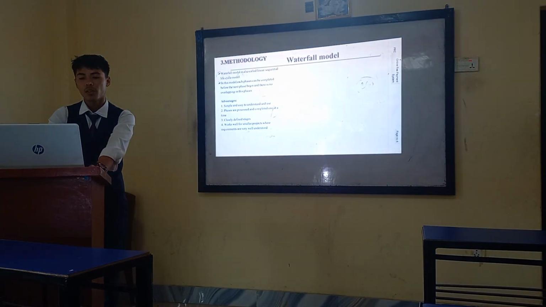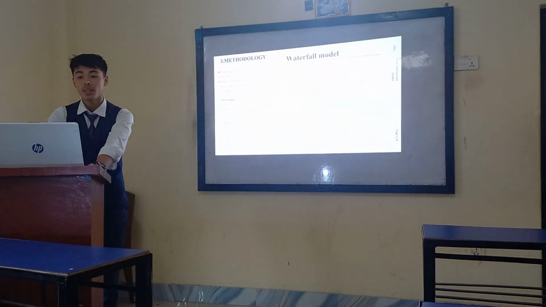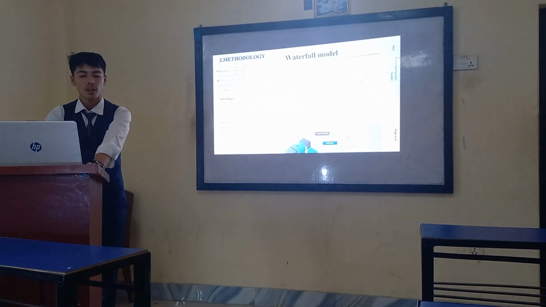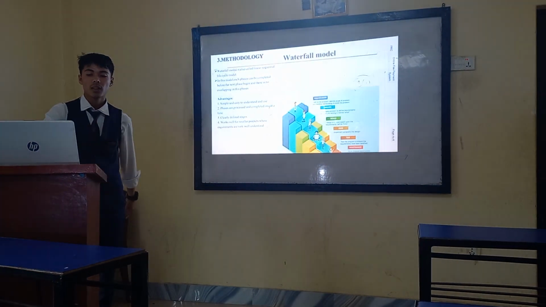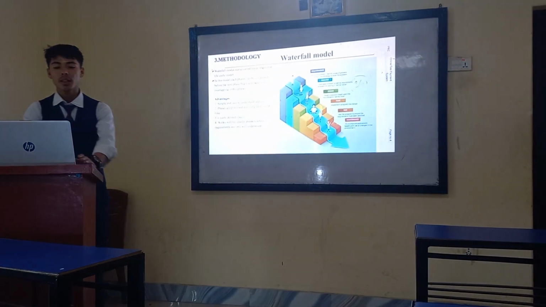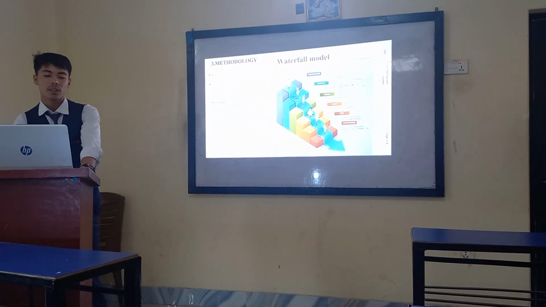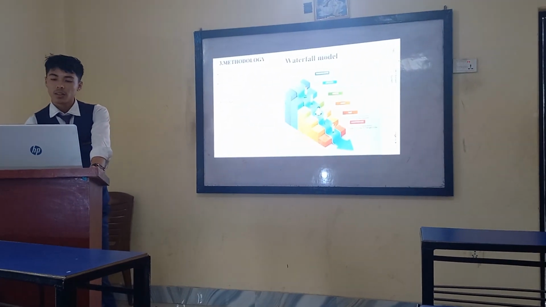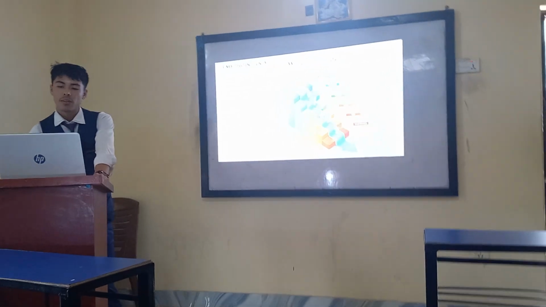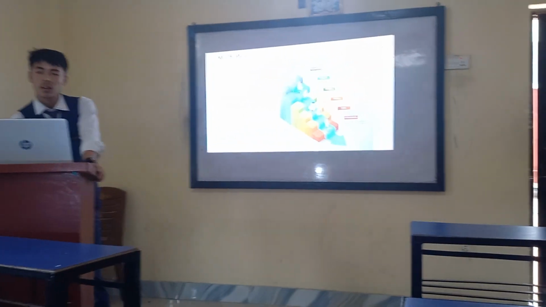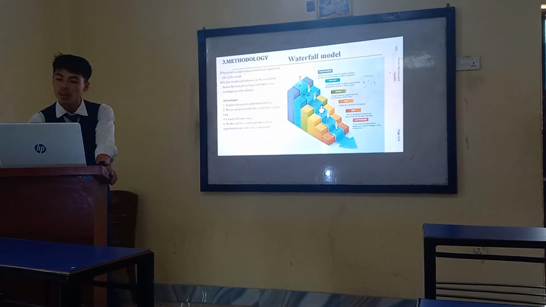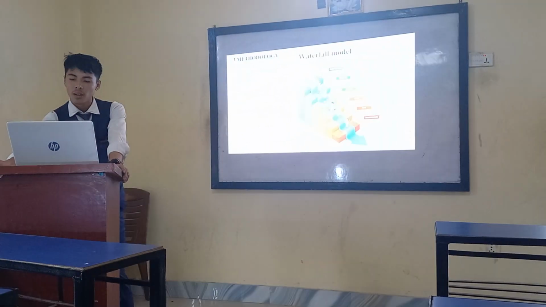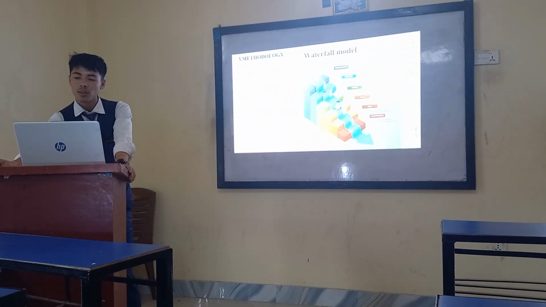I have followed the waterfall model. Waterfall model is a linear sequential life cycle model. In this model, each phase should be completed to begin the next phase. Here are the steps. First, requirement phase. In the requirement phase, we define the problem, identify the scope of the problem, and develop one strategy to solve the problem.